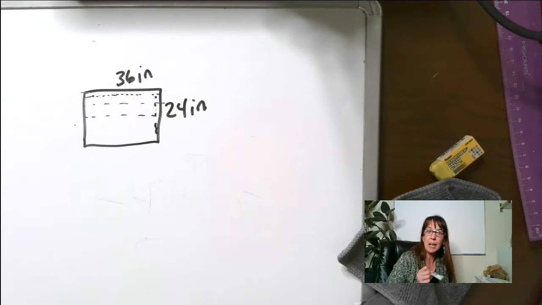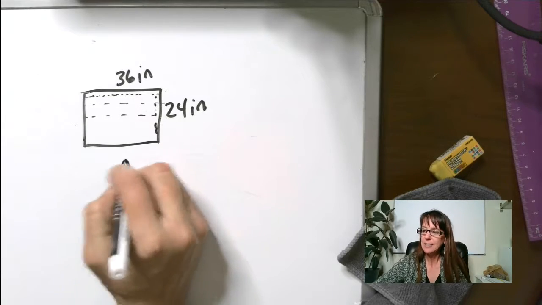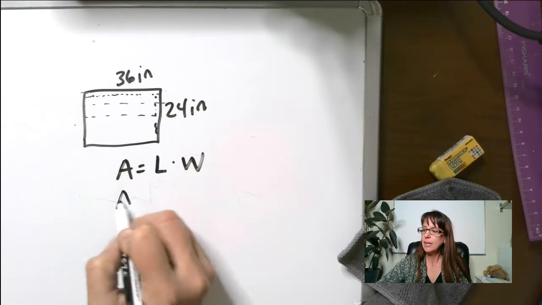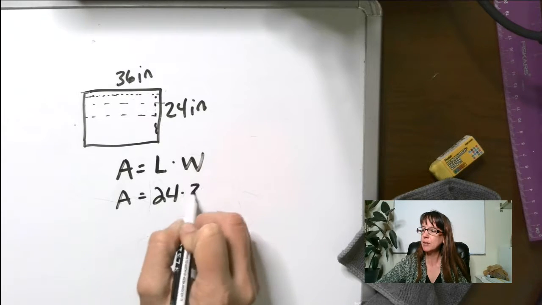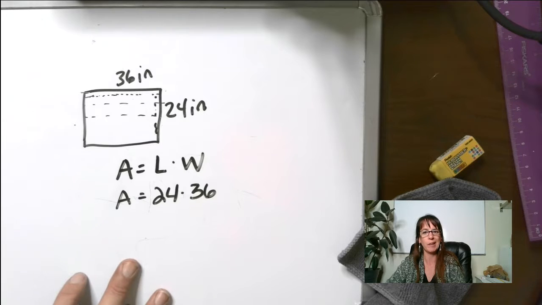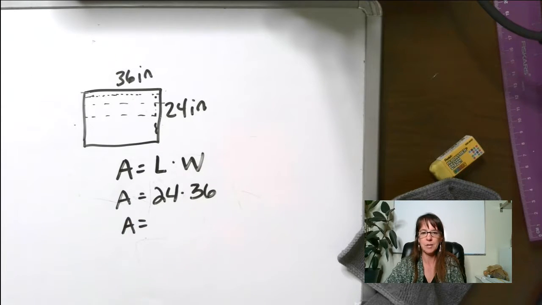Of means multiply. So we take that 24 in order to find the area. We take the length times the width, which just means one side times the other. Area equals 24 times 36. It's okay to use a calculator. I think probably going forward on this, I'll let you know if I don't want you to. But 24 times 36, it's always a good practice to just try and do it without the calculator so that you have it. But I don't want to waste time by showing you how to multiply.